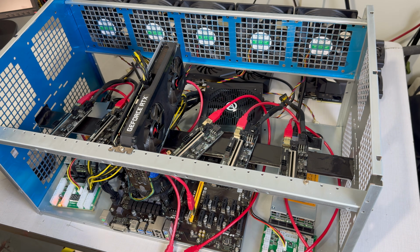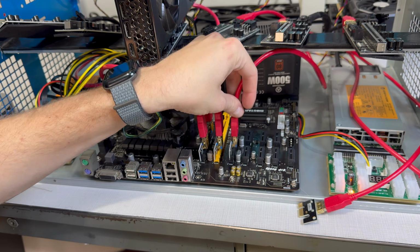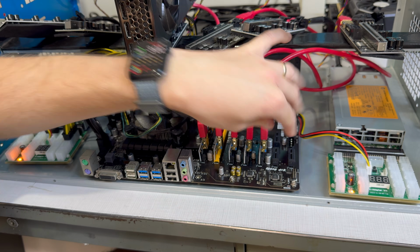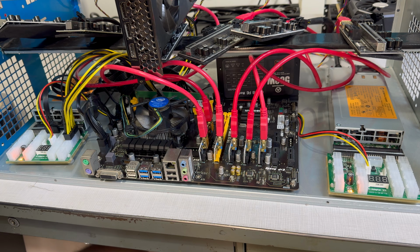Okay, now we need to plug in a bunch of cables into our actual server PSUs. But first, I'm going to go ahead and plug in my riser cables just to sort of clean up this mess. So this motherboard can technically support 12 GPUs, even though we're only going to be doing 6 in this video. All right, now let's start plugging in some of our power cables.